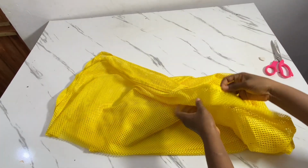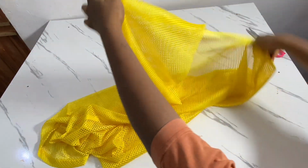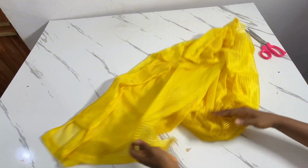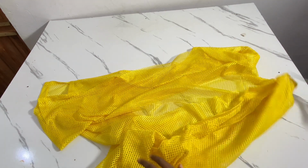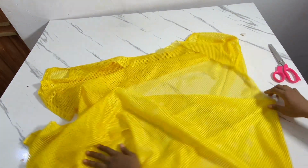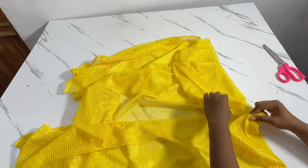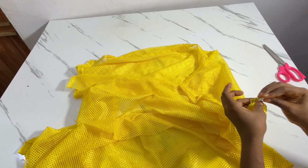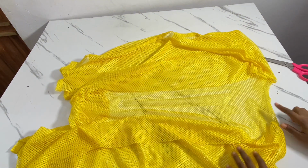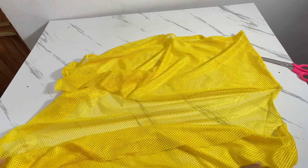So I'm back from the sewing machine. I've stitched up the hem, and I've stitched up the hem at the down part, and then at the side you can see the Agbada jacket is coming out so well. So for our next step now, we're going to be making the front, the neck part, and we're going to be needing 5 inches, and then I'm going to be marking out the center of this. I'm going to be marking at the center of this at the back, so I can know the length which I'm going to be using for the front extension of a jacket.